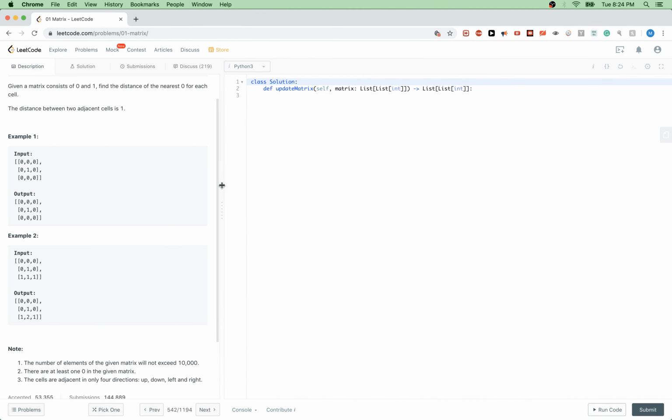So the first thing we can think of is just a brute force solution. So how does the brute force solution look like? What we can do is just go through the entire matrix.